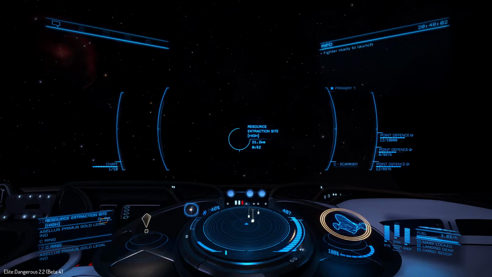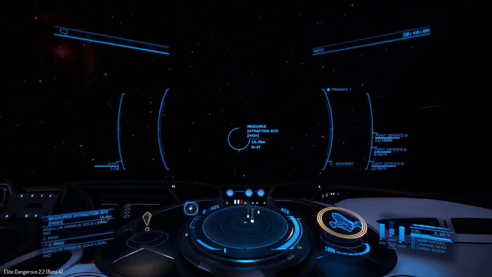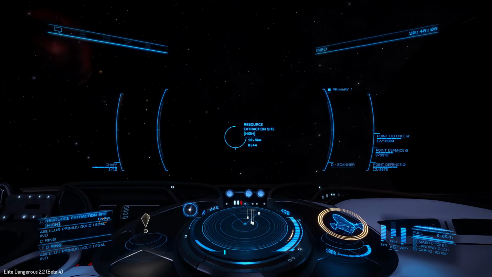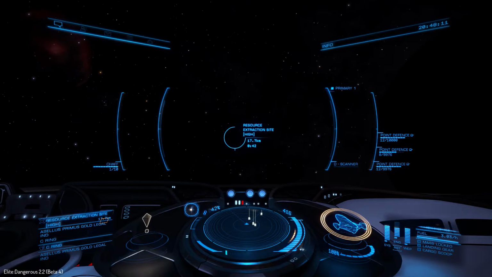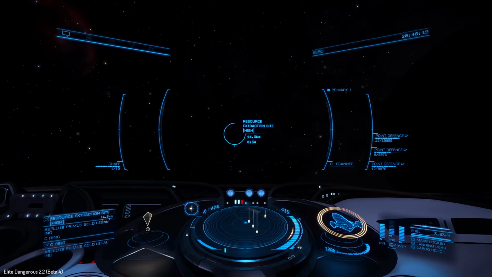So it looks like my NPC just took off way out from this resource extraction site. I have no idea why it was doing that. I had ordered it to engage on my target. It did say that all targets were destroyed at one point, so I imagine it had something to do with that. I'm not sure though why it just decided to take off.